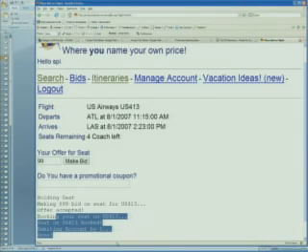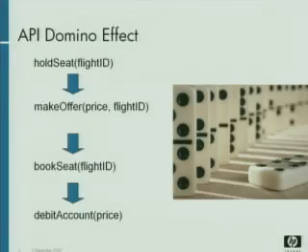So this is very interesting, right? If you think about how things used to work in a non-Web 2.0 application, before, what you had is that all of this domino effect. Normally, I would take all of this form data and do a post. And then that back-end web server would probably contact some database tiers, some application tiers. And it was probably calling web services like hold the seat, make the offer, book the seat, all of that stuff. The thing is that once I sent that data to the web server, those variable values, I couldn't tamper with them anymore. So if the very first step they did was validate those inputs and make sure they were safe, there was nothing I could do.